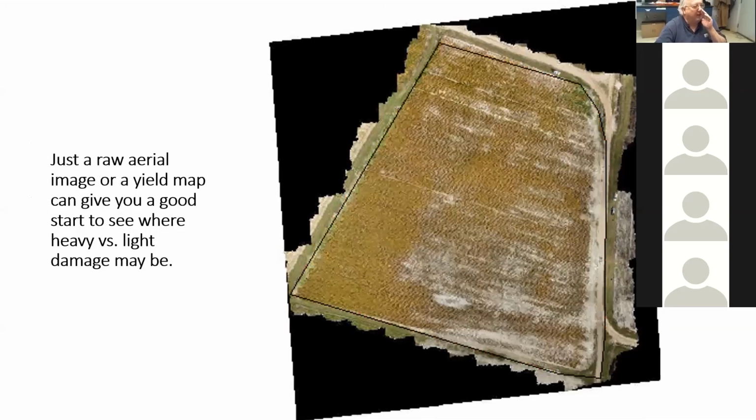This is just a regular old picture from a drone. I'm using it not because you need it, but because it shows the distribution of nematodes in this field. This is a severely infested field. But you can see even in here, in the left-hand corner, all the way up the left-hand side, you wouldn't need Telone there. In the very center, you don't need Telone there. There's a lot of growers down in Hampton County in that area and in Southwest Georgia that are doing variable rate applications of Telone.